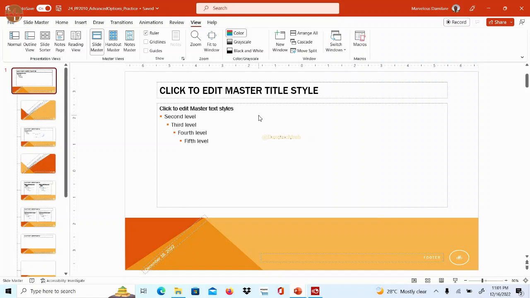To make changes to all slides, if you want to change something on all slides of your presentation, you can edit the slide master. Simply come to your View tab and locate Slide Master. Just click on Slide Master, and in this navigation pane, click on the first slide, which we are on right now.